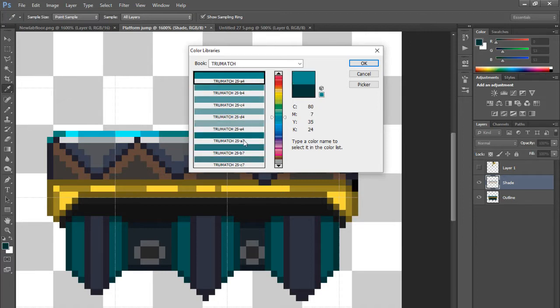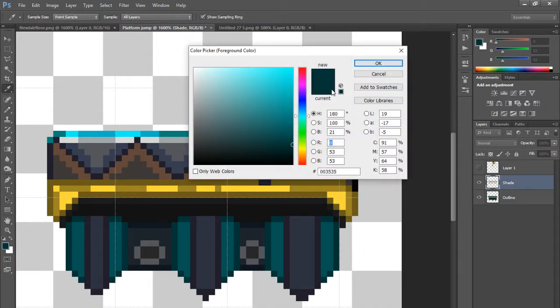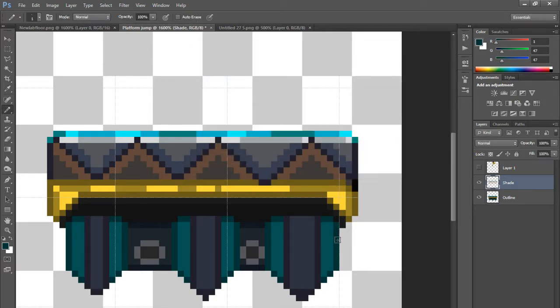What color? Okay, I'll go for this one. Oh, that is way too light. I'll just do this instead. There we go. That's a pretty good contrast with each other.